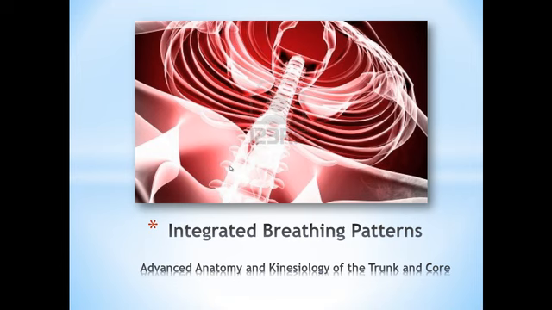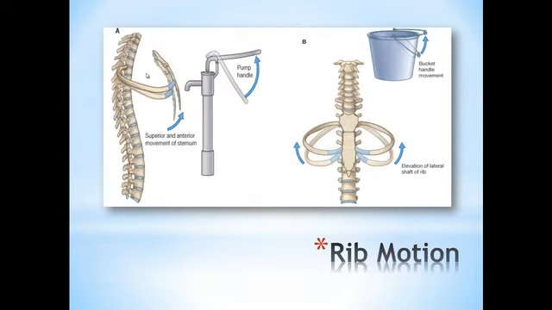And then when I look at the axis of motion for the lower ribs, we start to see that shift towards a more sagittal plane axis, which is going to result in motion through the frontal plane more. So when I look at the upper ribs, that motion is occurring primarily in the sagittal plane. So we see an elevation of the sternum and the manubrium, and it resembles what we like to call a pump handle. So the upper ribs have this motion that we refer to as a pump handle action.